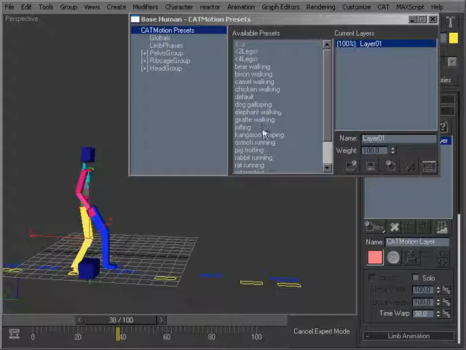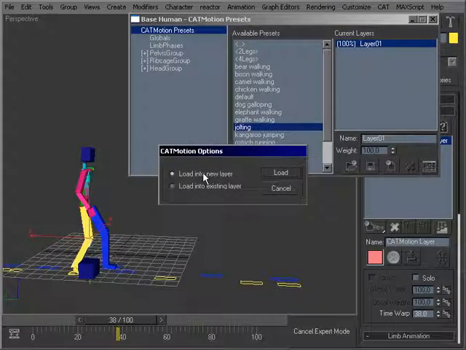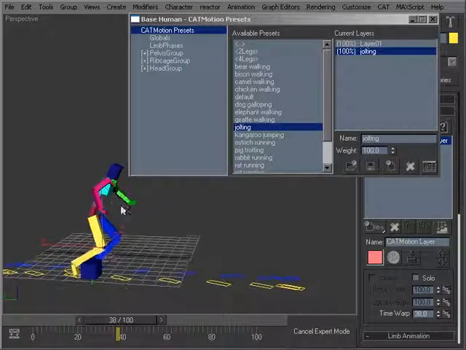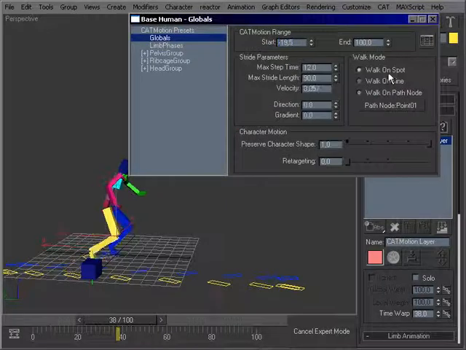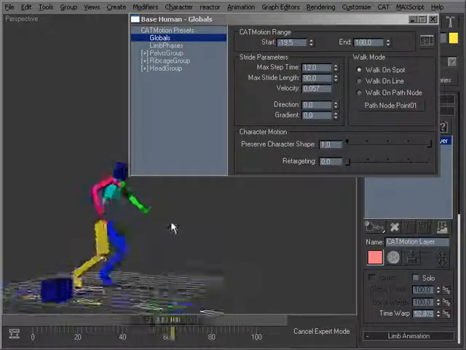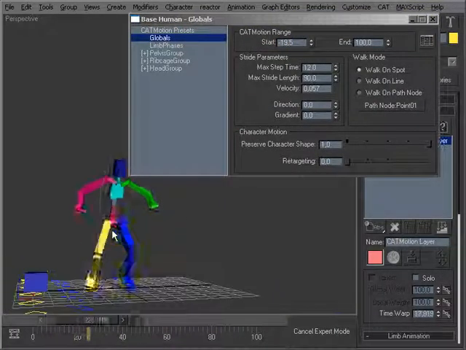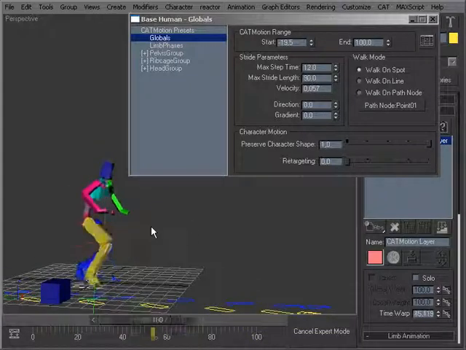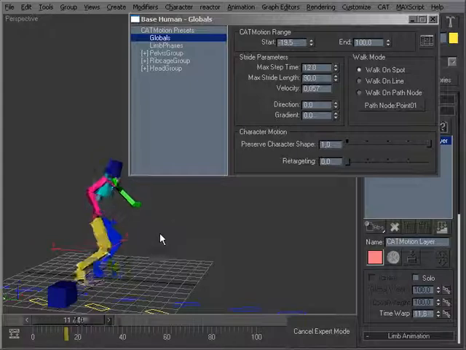So I have prepared a jolting layer already. This is a very simple customization of the default layer. I will show you in walk and spot how the animation looks. It looks pretty funny, but yeah, it's pretty good for what we use it here for.